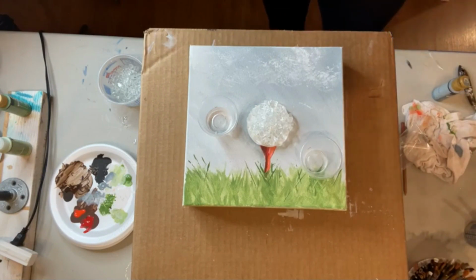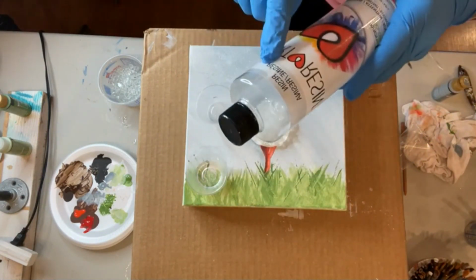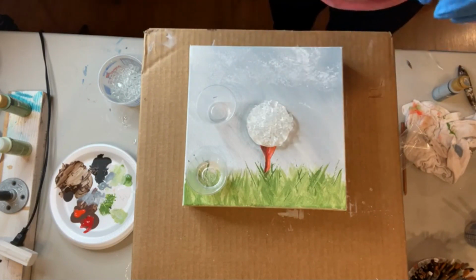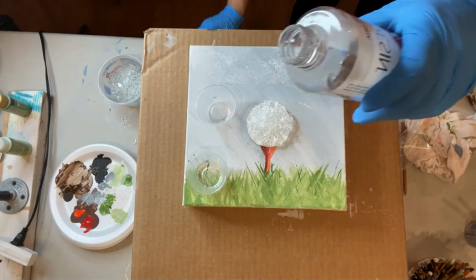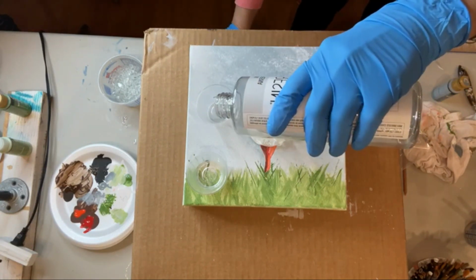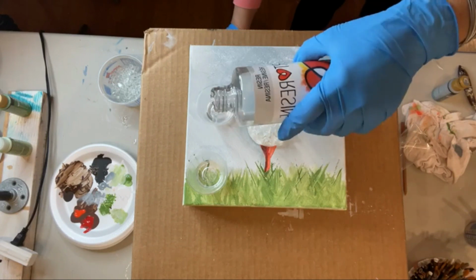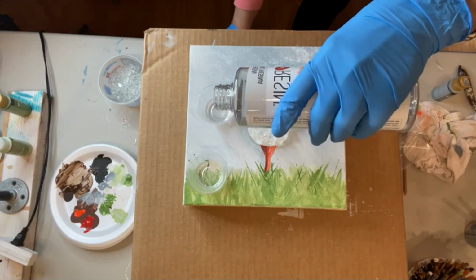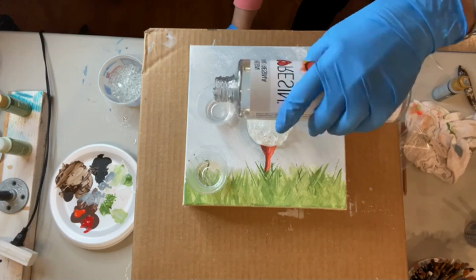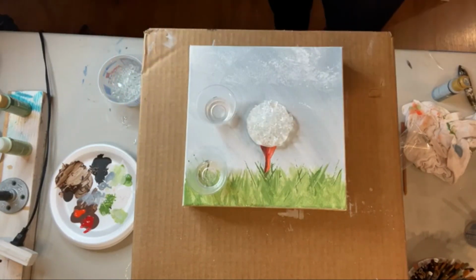And now in this other cup, I'm gonna push that back. In this cup, we're gonna mix the resin, which is a 2-part resin, part A and part B, and we're gonna mix the same amount. This is a 50-50 mix. And do the same thing, go super slow, because it's gonna catch up to you really quick, and then you'll have to be fighting to equal it out. All right, that's it right there.